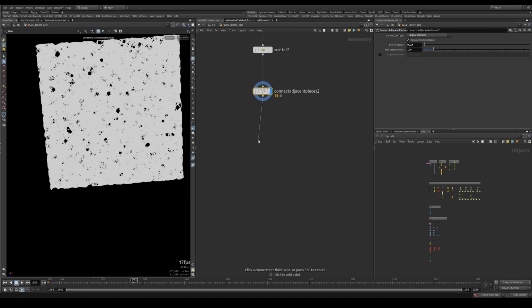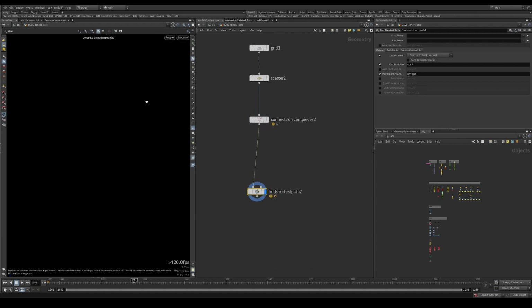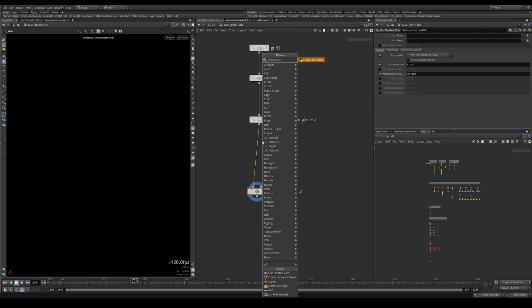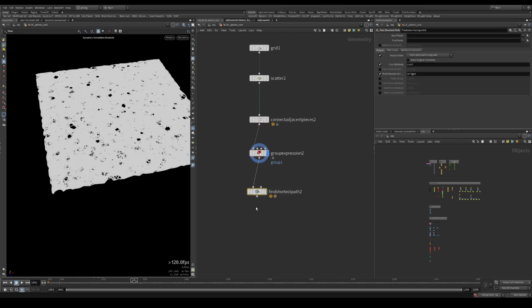Then we could literally right now put down a find shortest path node, but before that, let's put down a group expression SOP, so that we could identify our start points and our end points.